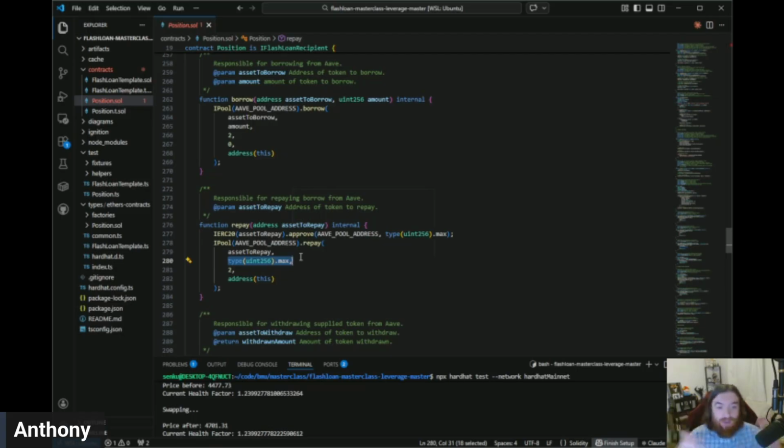But this is how you avoid having to calculate more math. There is going to be a debt. There's going to be some interest, right? We don't want to sit here and calculate, it's going to cost more gas. Just whatever we owe, right? So this gives us the exact balance down to the last wei.